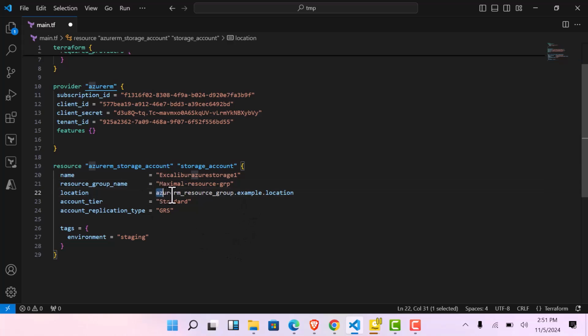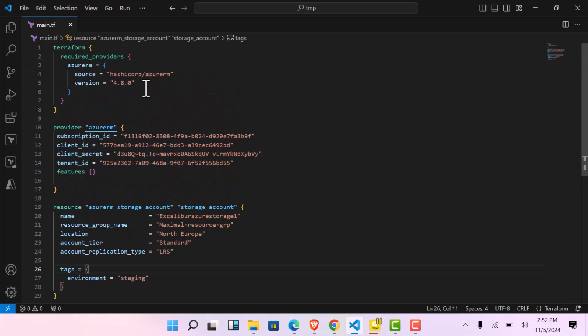For our location we choose North Europe. Standard GRS. Our account replication type will be local redundant storage. Then we press Ctrl S to save our file.